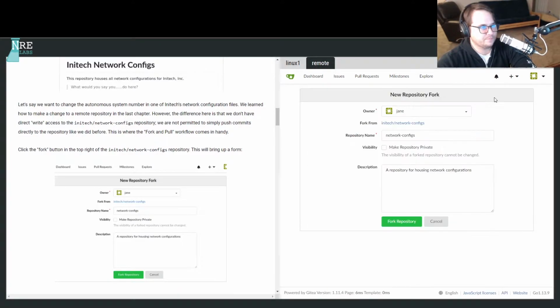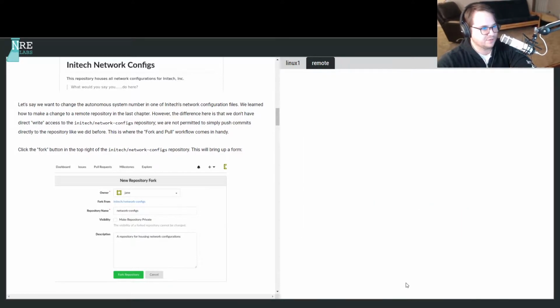So click fork. And again, this is actually totally normal for what we're trying to do because our intention is to upstream the changes that we're making. So we click fork repository. Everything at the default is fine. We don't need to change the name or anything like that. We just click fork repository.